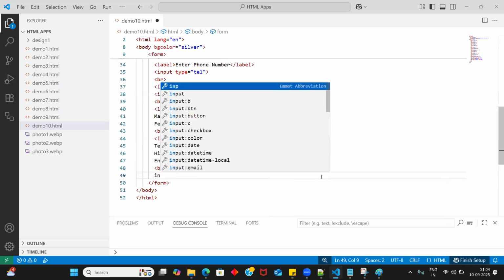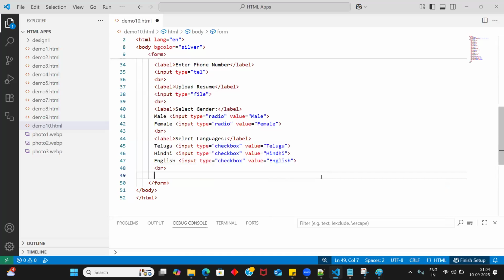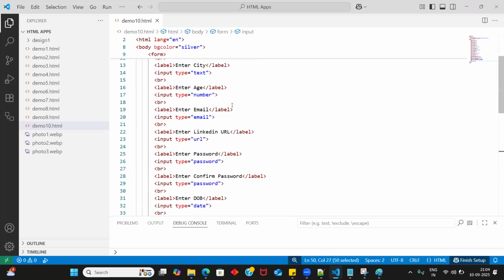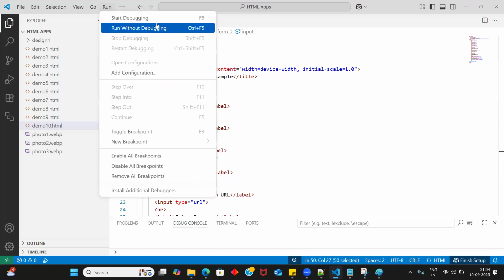So if it is the same tag as you have to write it, and just say type is equal to submit. Type is button. Just write submit. One more is there now. Just write input type equal to reset. That's it, guys. And someone said, sir, can't we do this with the button tag? Yes, with the button tag also we can do it. But that's another context. Using the input tag only, we have to design all this. Guys, I'm done. Let me show you the execution now.